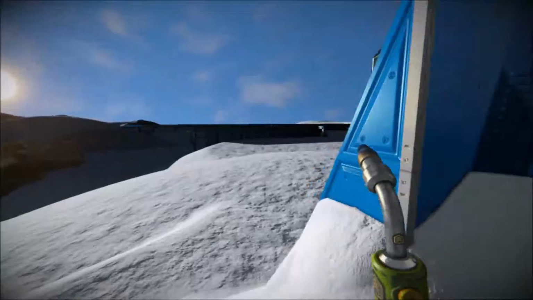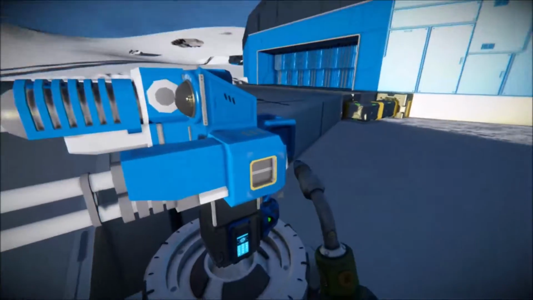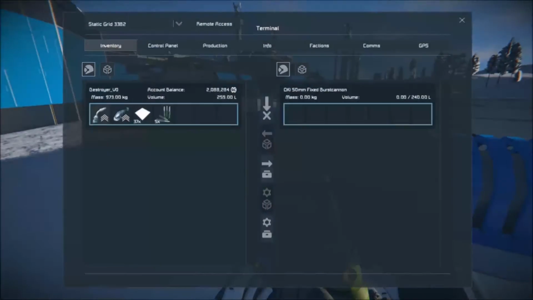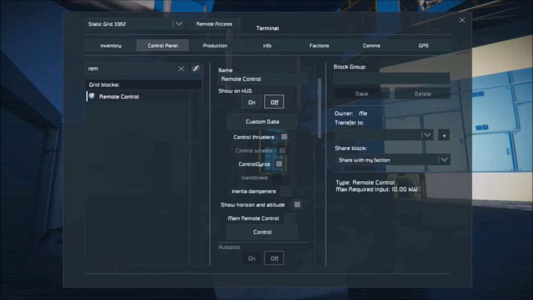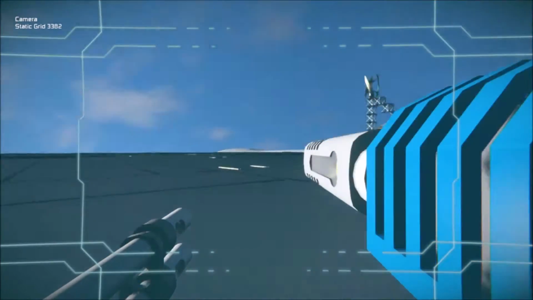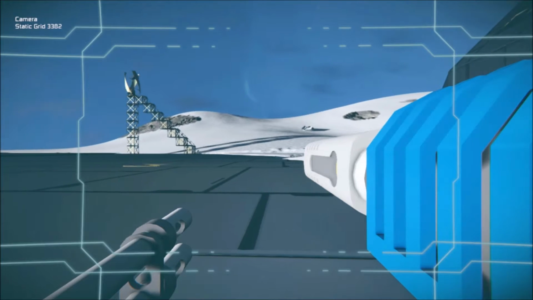But first, weapons testing. Now, this one gets the 14mm, and this one gets the 50mm. And using this little control panel on the side, and the remote control I built into it. There we go. It's not an ideal turret, it doesn't have any pitch, but it doesn't need to for the purposes of this testing. It is just for testing the weapon's firing.